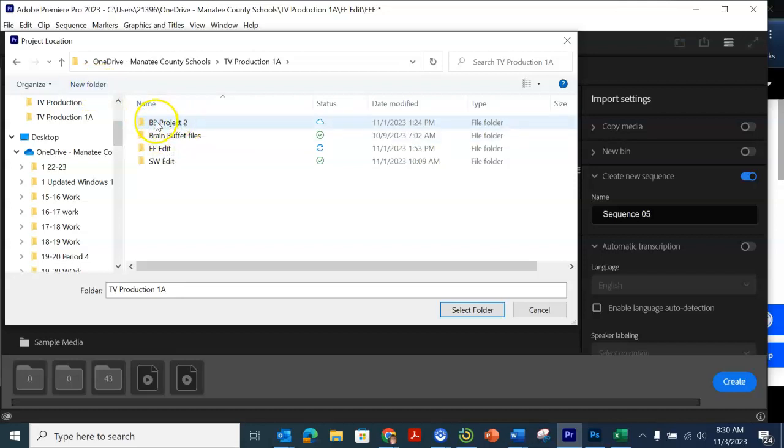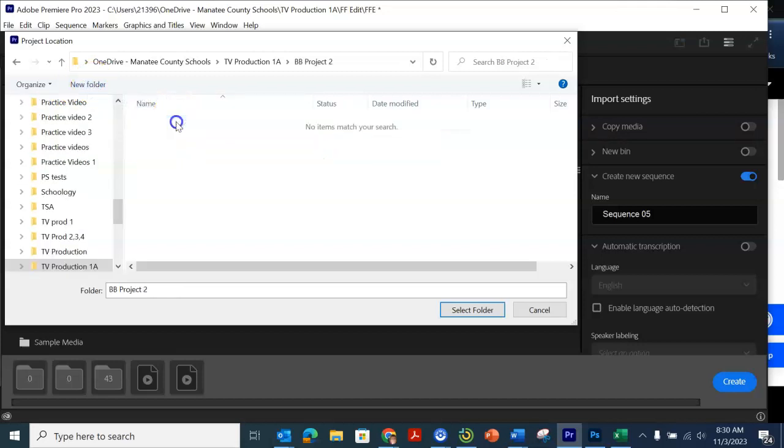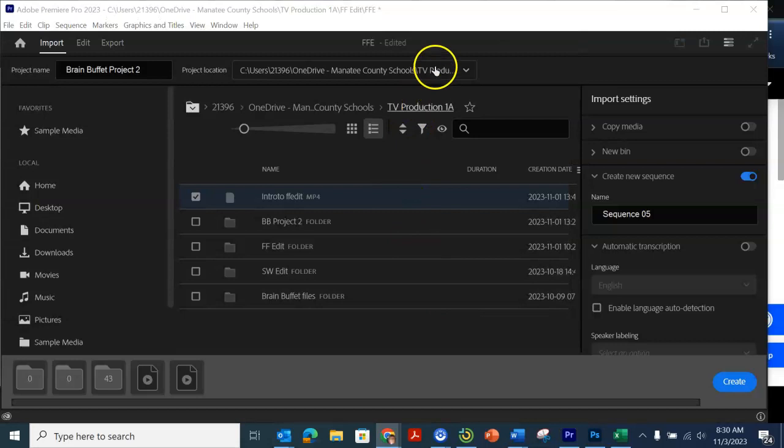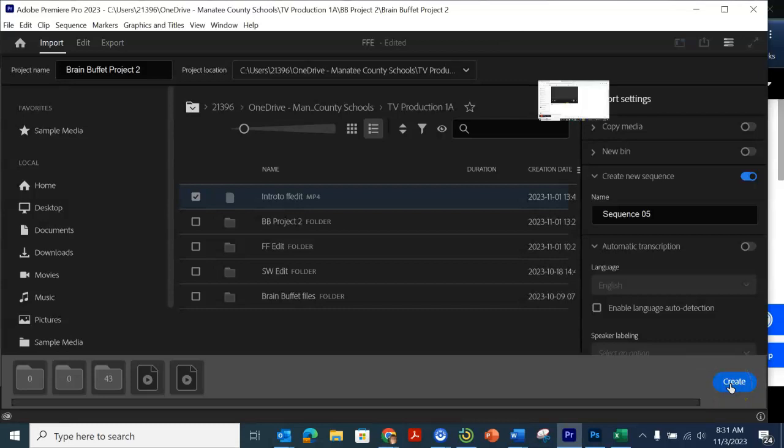If you don't have a new folder, you need to go to New Folder and name it. Then you can double click on it and hit Select Folder. So now it will be up here. And we're going to go ahead and create.